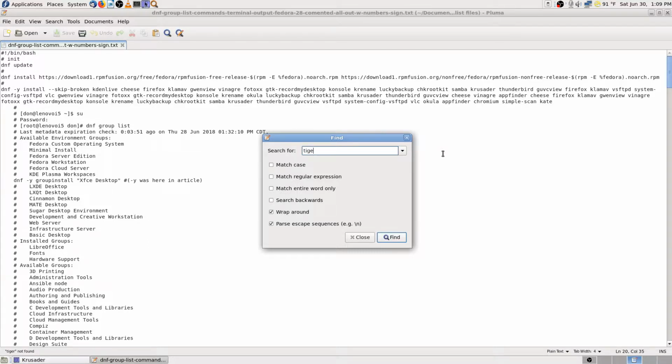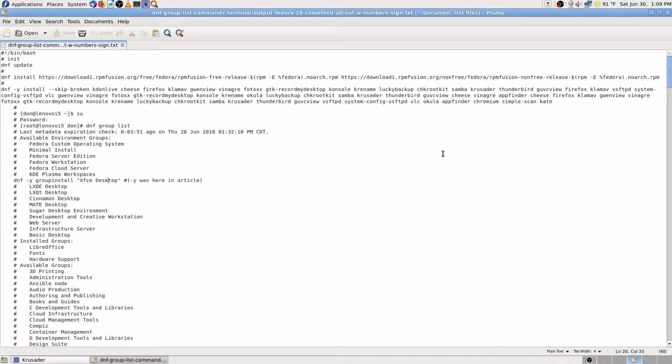Tiger, some of them I remember, but see, they're not in there. I don't really like Tiger VNC Viewer, but I will say this. I can't type it by hand, you have to have the exact right syntax, like system-config-vsftpd. It's got dashes in there, and you have to know all that. It's really hard to just hand type that stuff unless they're simple like Firefox, ClamAV, or some of these up here at the beginning, KDE Live, Cheese. So that's why I go pretty far to try to get out of having to do that.